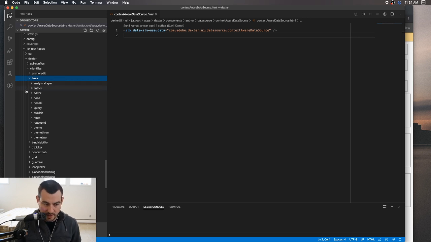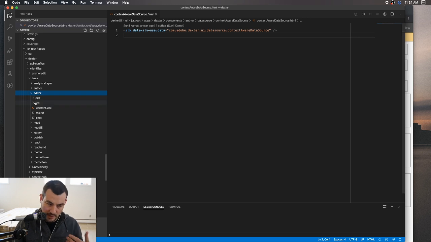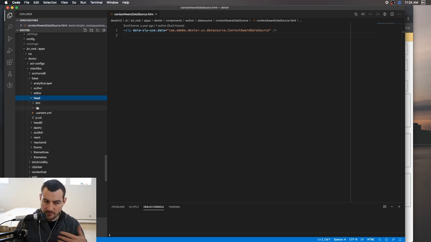So we have this analytics layer, we have author, editor. Editor is really for hacking dialogues and improving the basic editor functions. Head is for anything that needs to load super fast. So we have this thing called georouting, which figures out where visitors are trying to go. And then for IE, we do specific polyfills, so we don't have to polyfill for the rest of the site or for the rest of the browsers.